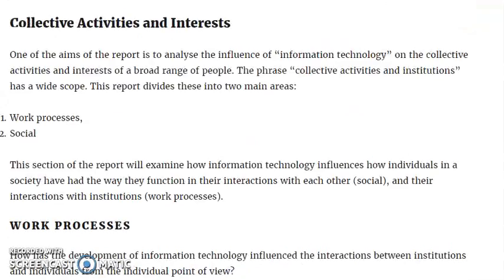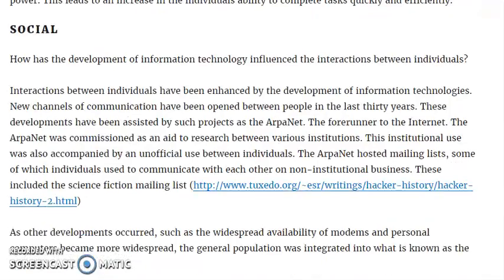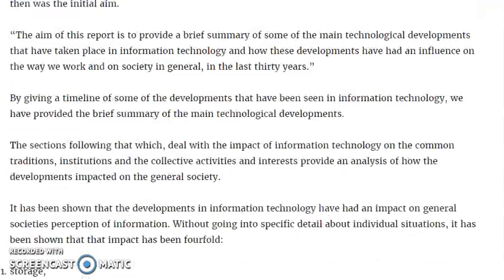Then it talks a little bit about, again, how it affects the activities and interests of a broad range of people, and how everybody is impacted by technology. It talks a little bit about social and how society is being changed, the interaction between individuals, and technology has a huge impact. Thinking with our smartphones, it's interesting now that most people don't even use their smartphone to talk on the phone. Now if people want to communicate, they're going to use Snapchat, they're going to text each other, and there's a lot less talking on the phone. Then it kind of wraps up their whole story.